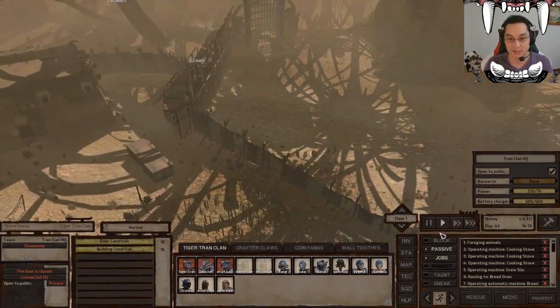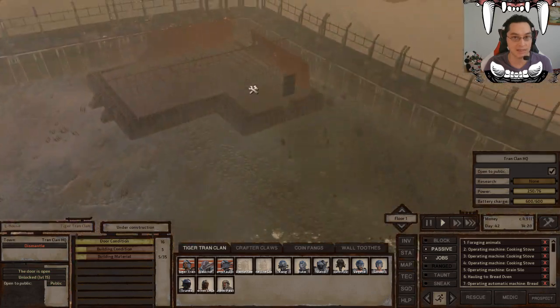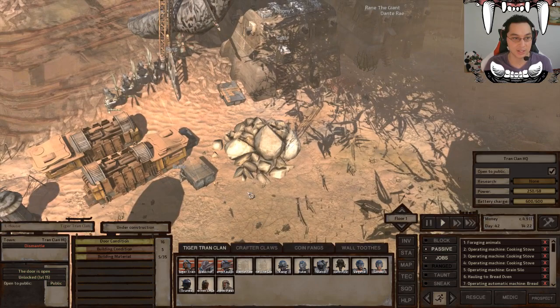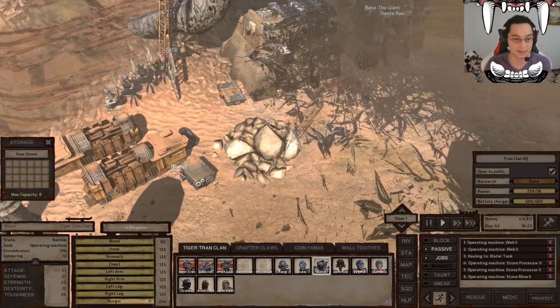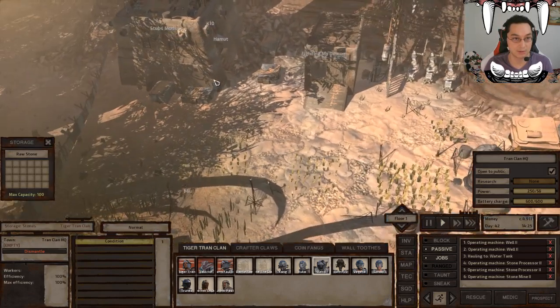And I'm pretty excited to build this, but I've been waiting for them to finish this building. I don't know if it's bugged or because it's too close to a wall or something, but for some reason our engineers are just not working on this at all. Let's see if we can get someone to just do it.